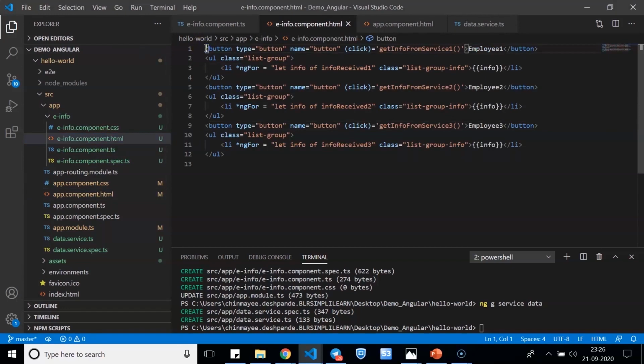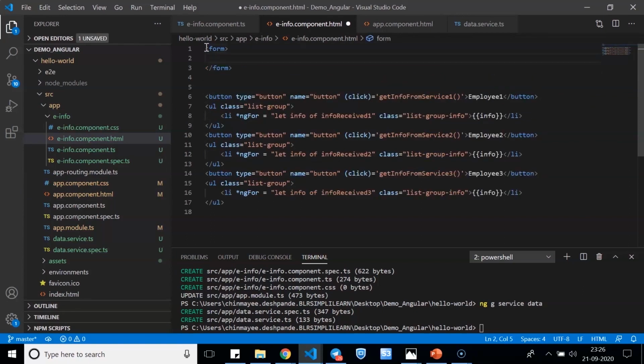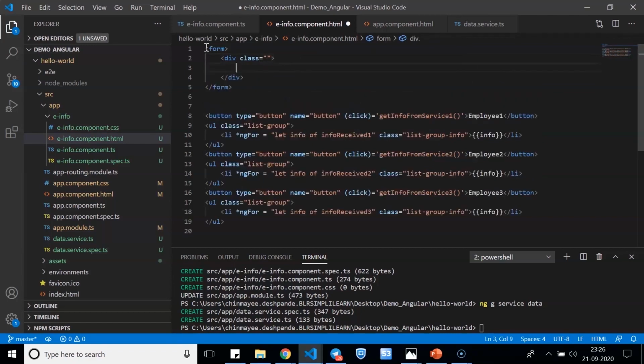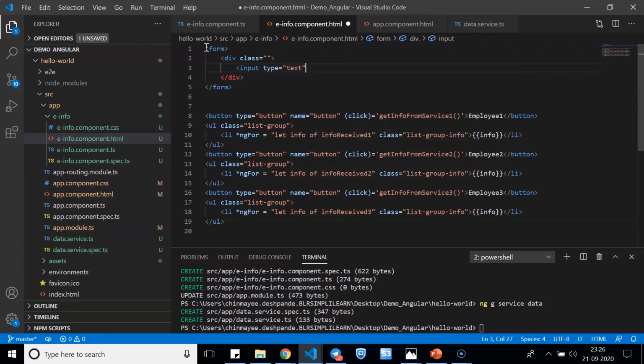So I'm just going to say form, alright, within which I'm going to be defining a div class, within which I'm going to be defining a div tag, inside of which I'll have the input tag of type text, and the name I'm going to be providing it will be location.